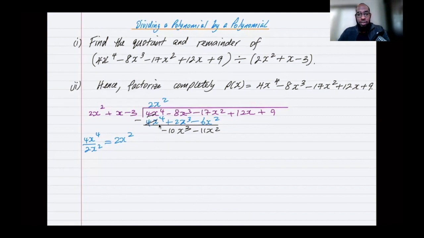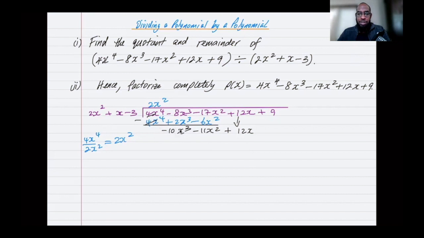All right, so the same thing we did here initially. Well, before we do that, we have 3 terms here, so we need to have 3 terms below here. So I'm going to bring down this positive 12x. I bring down the plus 12x, so I have 3 terms below here, and I have 3 terms here. So I'm going to do the same thing. Initially I took 4x to the power 4 and divided by this first term. So I'm going to do the same steps, but just with these terms here.